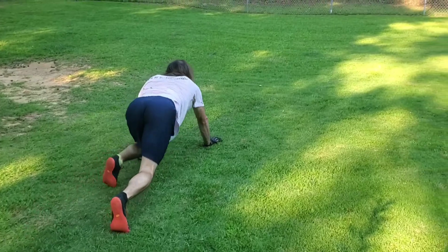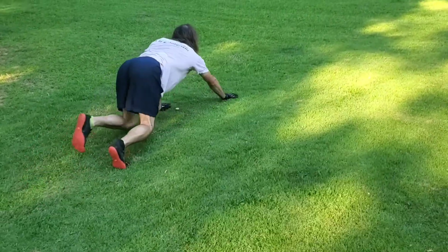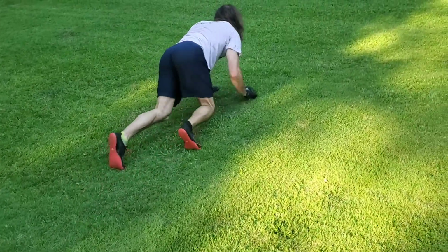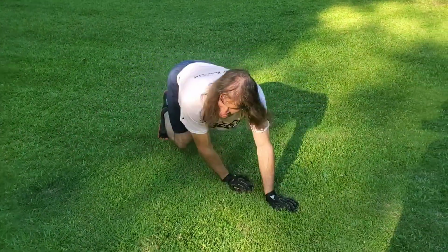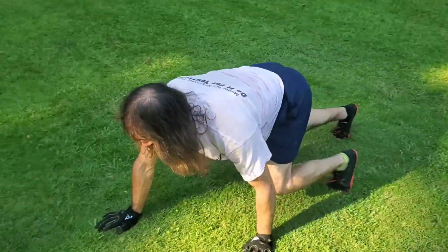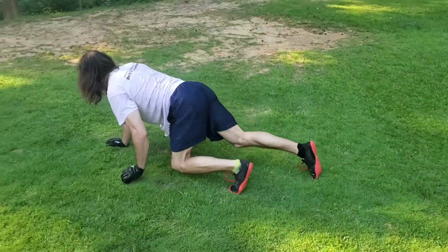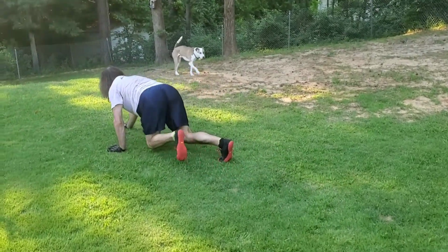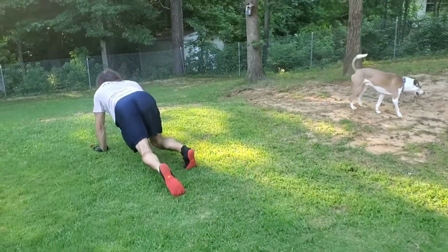But yeah, guys, like I was saying, just great to move around. You can tell my shoulder blades are moving, they're rotating around, my hips are rotating around. Really, really nice exercise. Hard on the cardiovascular system, not too hard, unless you're going super quick with it, which I'm not, because again, this is a cool down, not a warm up.